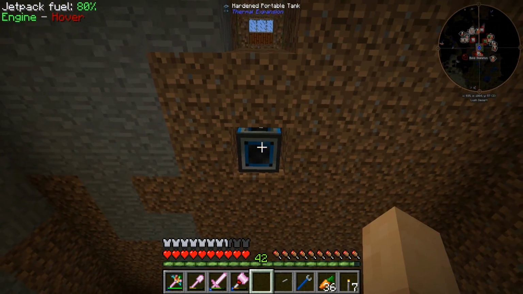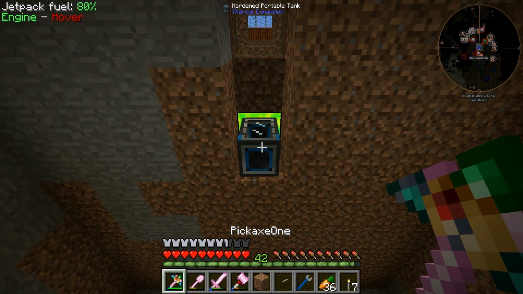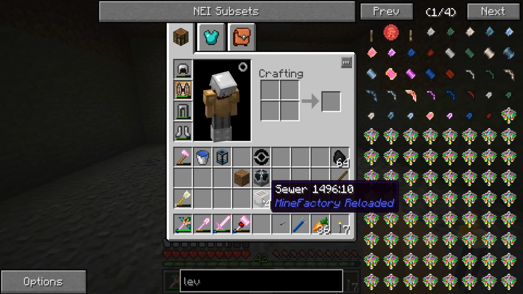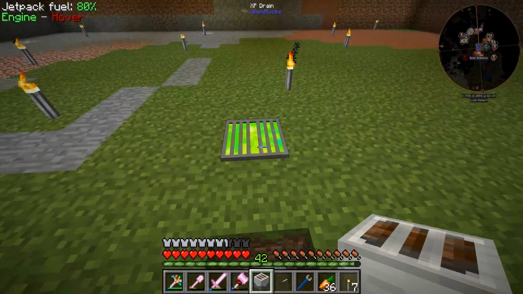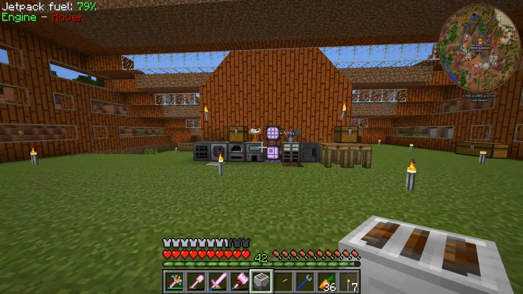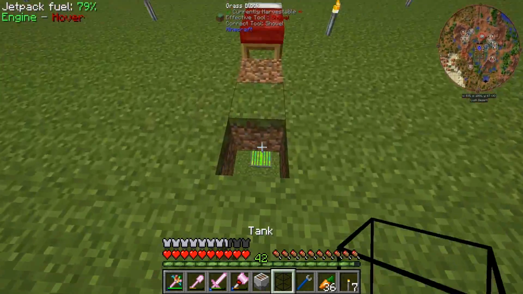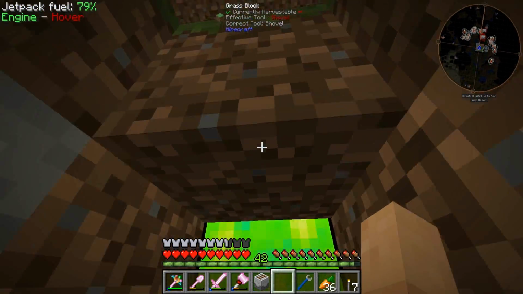Now, you're probably going, well, that's great, but what's next, right? Well, I'll tell you what's next. What's next is a sewer from Mine Factory Reloaded. All right? Now, this guy here is a pretty useful block in some regards. Not all the time, but I think it's pretty useful. I think it's got plenty of uses, and we're going to see if we can't do one right now.